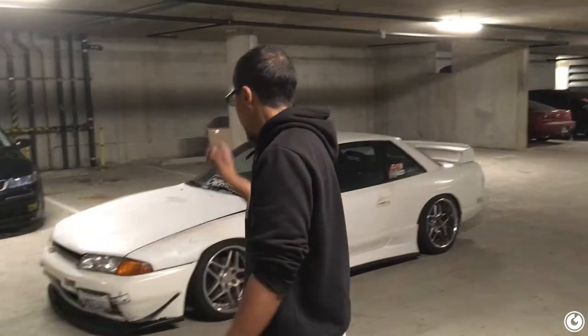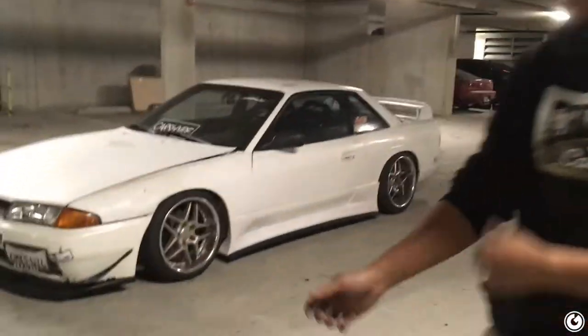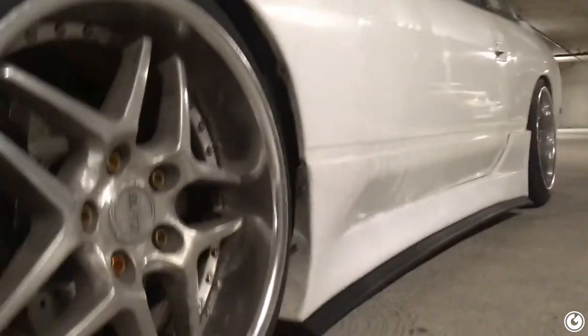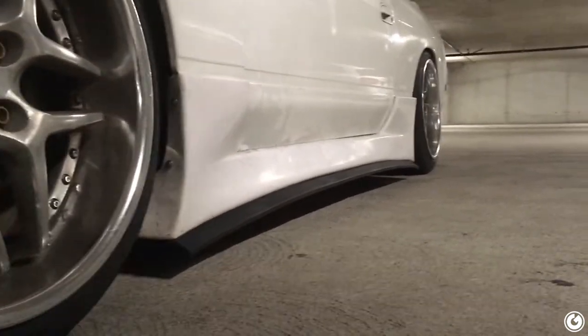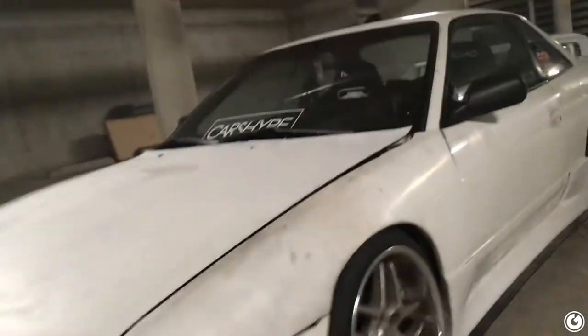Alright guys, so we got the front Easy Lip on, and it looks pretty good. I really like the side skirts. It flows really well, which is surprising because when I first got these side skirts, they were a little too aggressive in my opinion, but they're growing on me, and with the Easy Lip, it looks great. And so, the front doesn't look too bad either. I still have a little bit of clearance, so not a bad day.